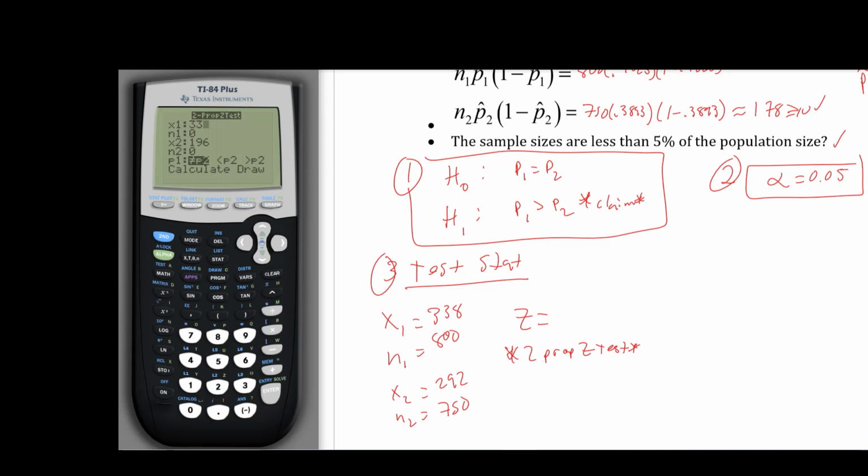It's just a matter of knowing what the inputs are and being able to read this problem correctly and interpreting the answer. All right, in the alternative hypothesis, P1 was greater than P2, right? So we say it's P1, and then we have either not equal to, less than, or greater than. We're going to go to greater than. And let's go ahead and calculate.